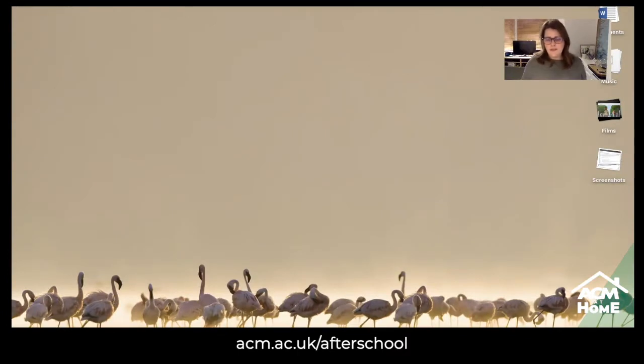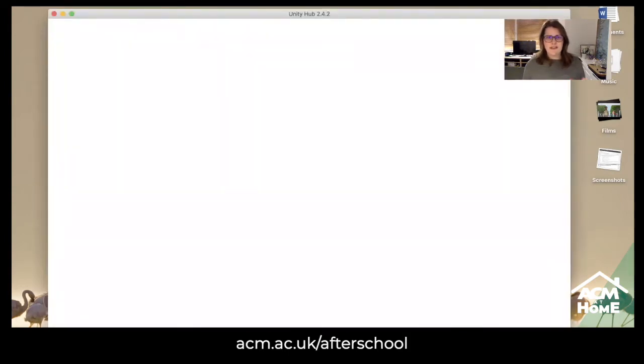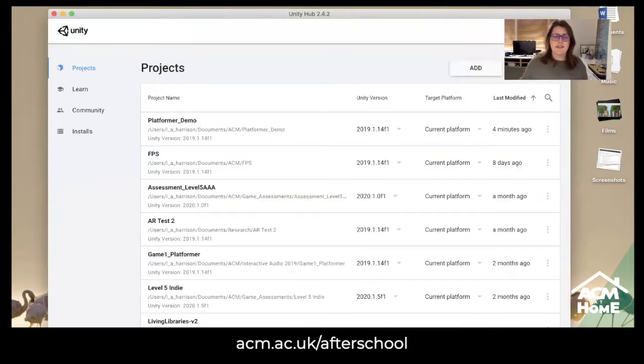So the main piece of software we're going to work with for the games design part of things is a piece of software called Unity. Unity is an industry standard in games design. It's used by loads of the big studios. It's one of two pieces of games design software that we do teach. The great thing about Unity is it is free. And it also has lots of interesting games that can get you started. When we start with Unity, we always open from a Unity Hub, which looks like this. So again, this is free to download and free to use.